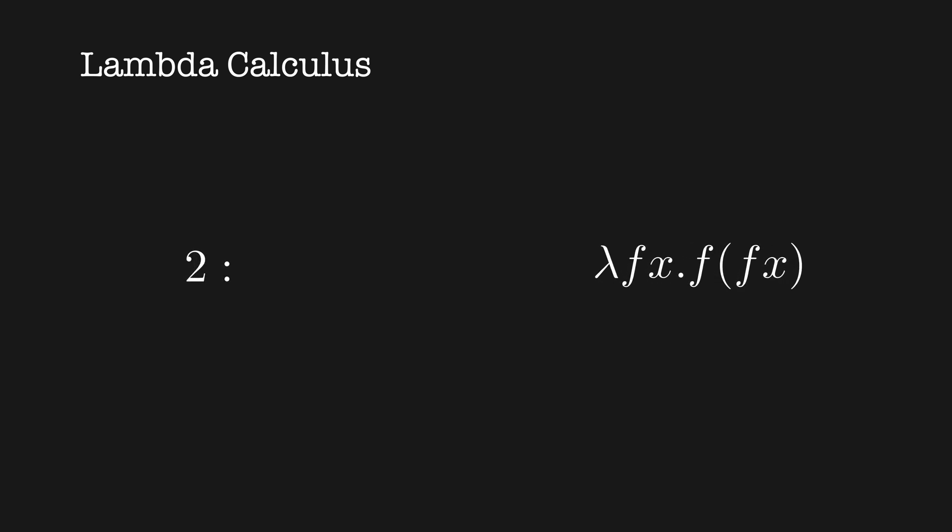For every number n, it is a function with input f and x, which returns f applied to x n times. 0 is x, 1 is f(x), 2 is f(f(x)), and so on. These functions don't have to do anything useful. It doesn't calculate the number, it itself is the number. This is called the Church encoding, invented by Alonzo Church. If each number represents doing something n times, then to add numbers, say 2 plus 3, we do something twice, and then another 3 times, so that in total we did something five times. Let's run through how the exact calculation works.